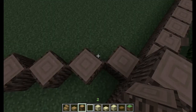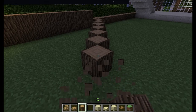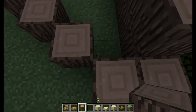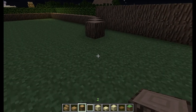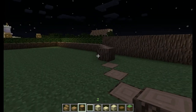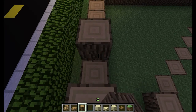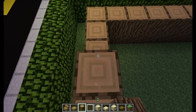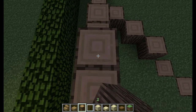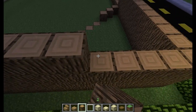Yeah, okay, so 1, 2, 3, boom. Is it actually 3 diagonals? Yes, it is. Okay, so we'll do it like this. I'm trying to make it look quite original in shape. Well, it's not going to look original. There are only so many shapes in the world, I guess. Or at least in Minecraft world.